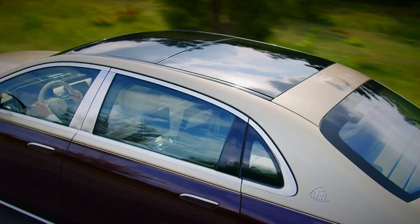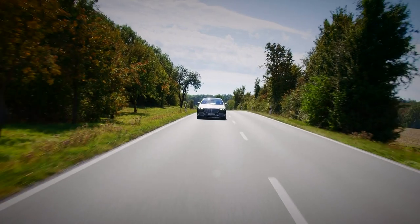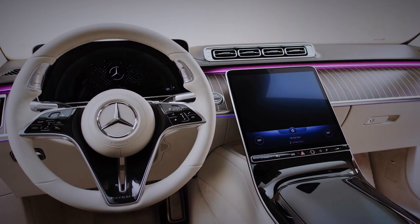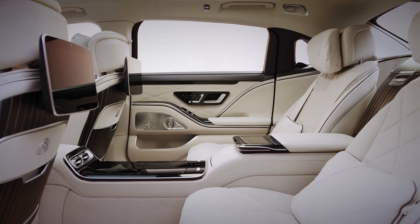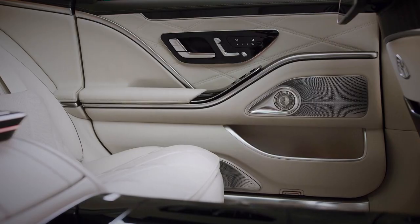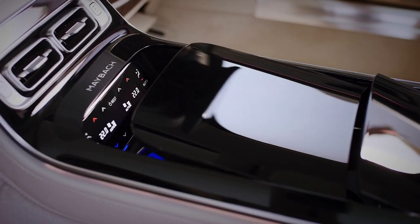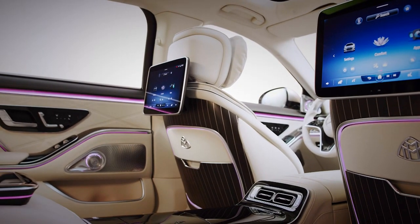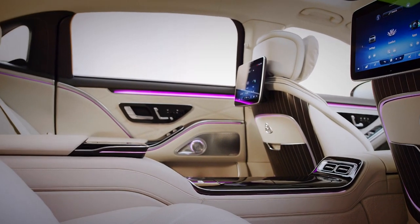Based on the new Mercedes S-Class, a car that was already pretty well appointed, the new Maybach turns everything up to 11. The cabin is brimming with exquisite woods and leather, and the rear appears to have more space than most living rooms thanks to the extended wheelbase. Mercedes expects that most customers will prefer to travel in the back, letting their chauffeur do the hard work, and as such, the rear of the car gets just as much tech as the front.